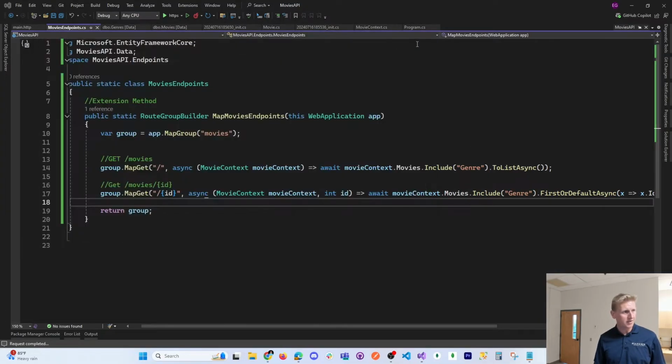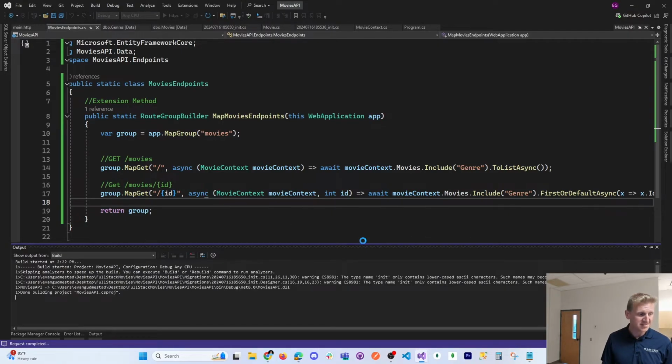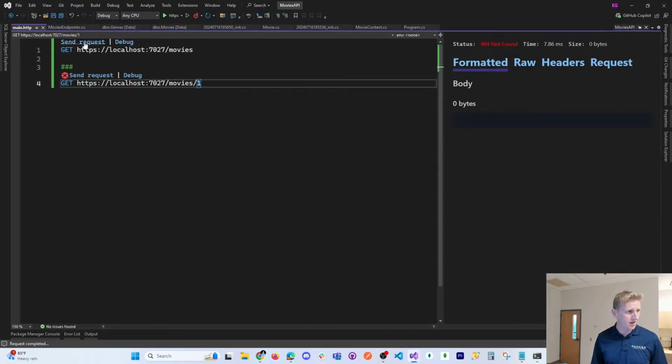Now, sometimes it's not able to hot reload, so you actually have to shut it down and reboot. Sometimes if the changes that you made are significant enough, it's not able to hot reload some of these changes. So we got back to the hello world. I'm going to show you, I don't need that web browser popping up every time. Back to my endpoints here.